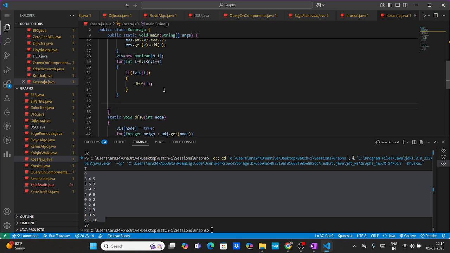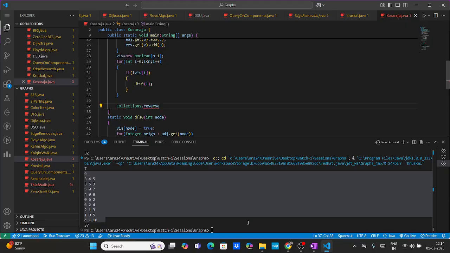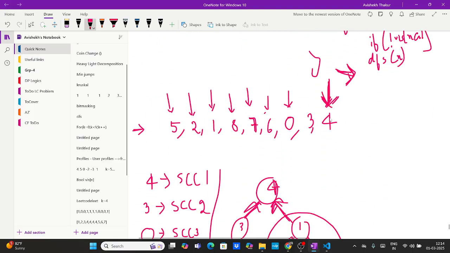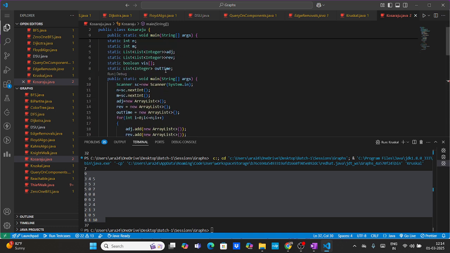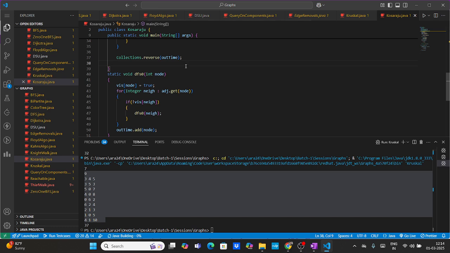So what we will do is we will reverse it. Why reverse? Because we would start from the last one, so I'm just reversing it. That's all. Collections dot reverse out time.